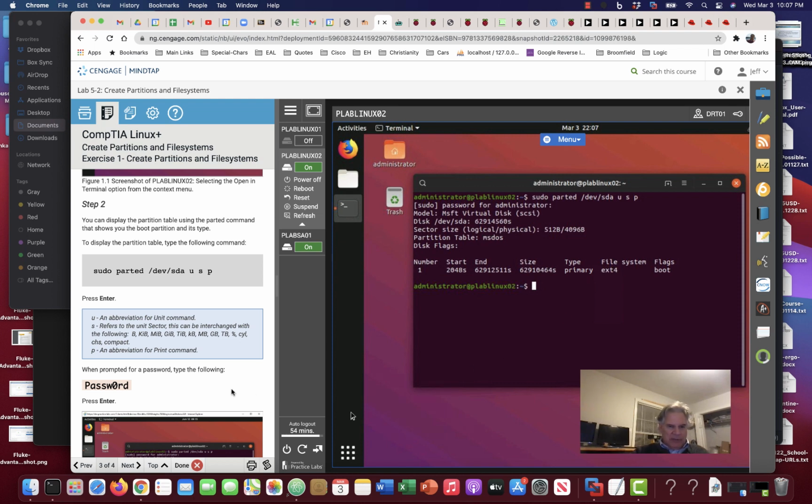Okay, so let's look over here. Here are our commands. U is an abbreviation for the unit command. So the unit is /dev/sda. S refers to the unit sector. This can be interchanged with the following: B, KiB, MiB, GiB, TiB, kB, MB, GB, TB, percent, or cylinders, CHS, or compact.